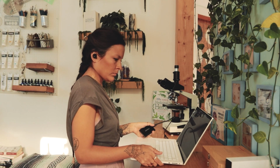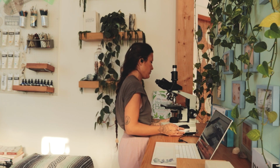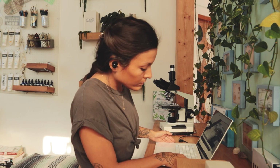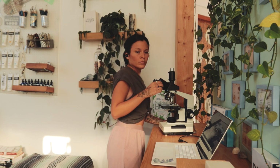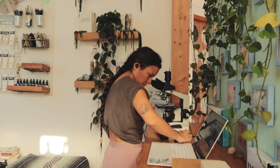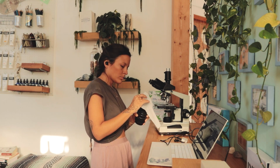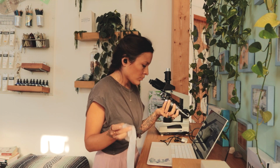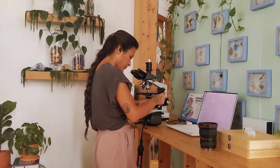The first thing I do is clean up my bio art station and get my computer, camera, and microscope all synced together. Instead of using the microscope's ocular piece, I connect my DSLR camera to the microscope and the camera to my computer. In that way, I can film and shoot high quality, nice pictures with a microscope while at the same time seeing through my computer screen instead of the eyepiece.